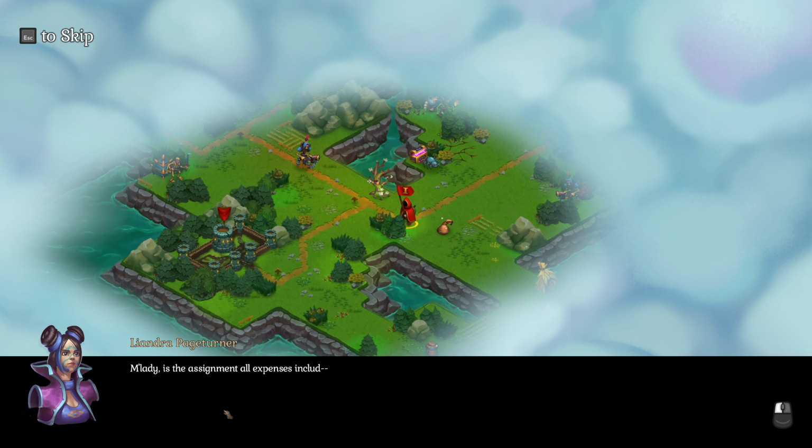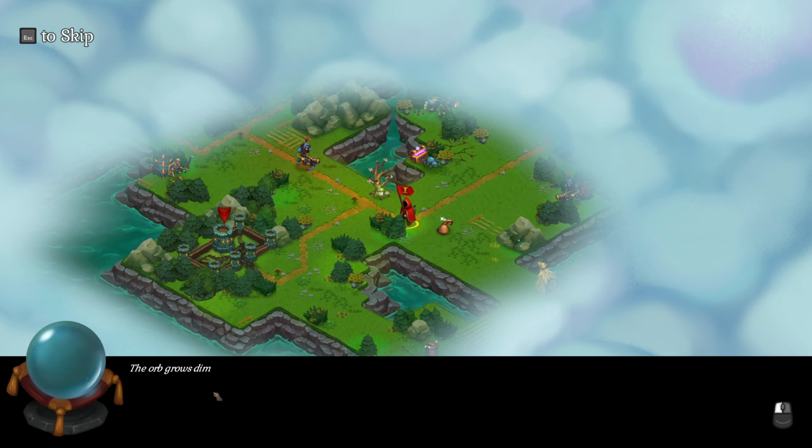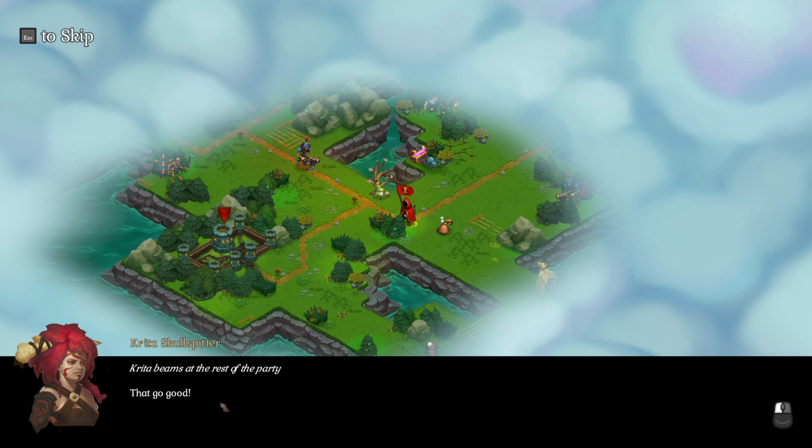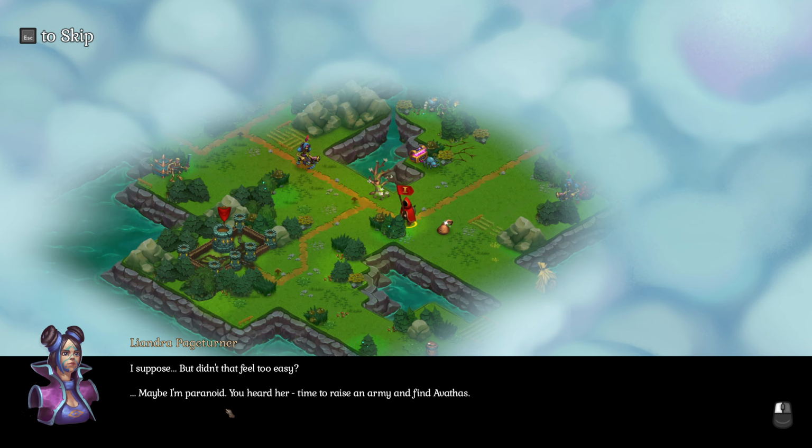Milady, in the assignment all expenses include... Aureline wrinkles her nose. Yes, why not? Just spare me such crass details. Now I must away for important matters of state. Farewell, brave adventurers. The orb grows dim. Krita beams at the rest of the party. That went good. I suppose, but didn't that feel too easy? Maybe I'm paranoid. You heard her. Time to raise an army and find Avaphus.